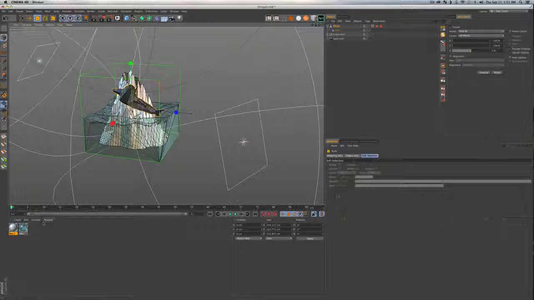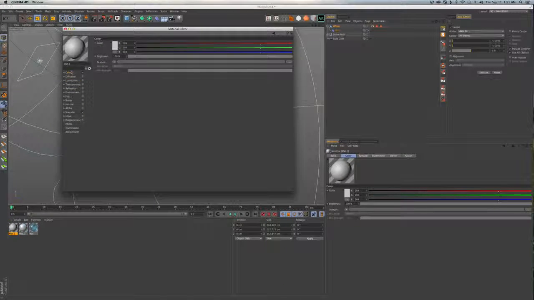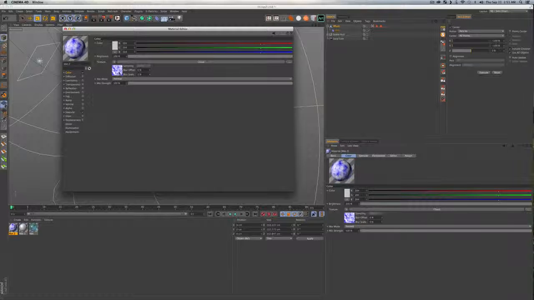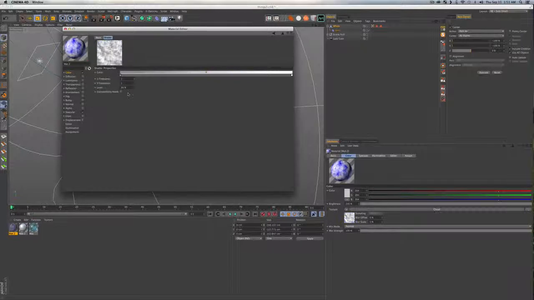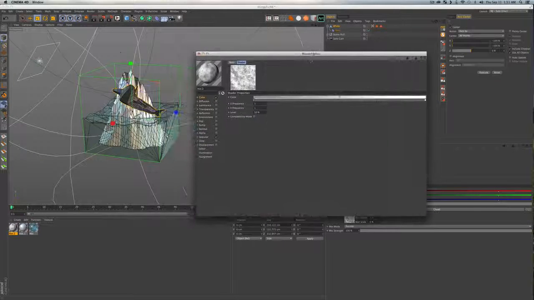So let's create a whale texture by double-clicking our materials, going into our color, and going to our texture. And actually, we're going to go down to effects, surfaces, and what we're going to do is grab, let's call it a cloud texture. So he's not going to be a blue and white whale, but we'll click into our cloud texture, and I just like this noise, so we'll make it a dark gray and a white. Looks pretty good, and then we'll just change our vertical frequency, or our V frequency, and our U frequency until we get kind of streaks. So I might actually have to turn my V frequency back down. Just some nice streaks, and that's just a nice change in the texture.